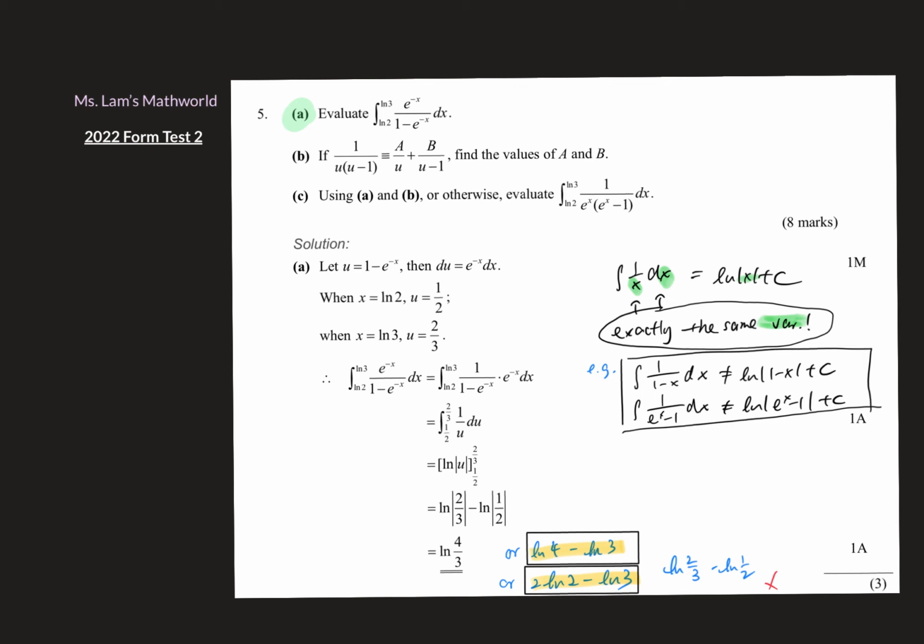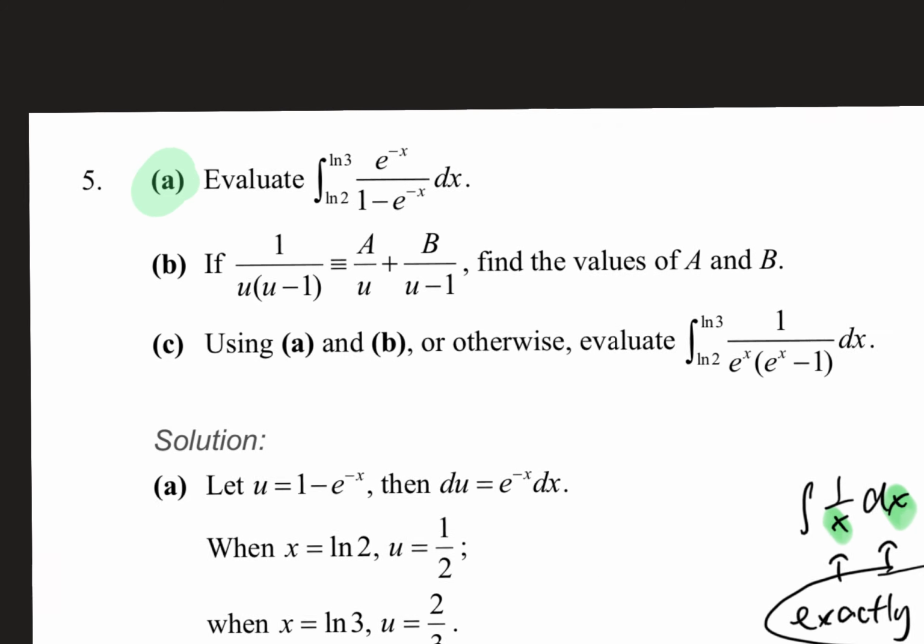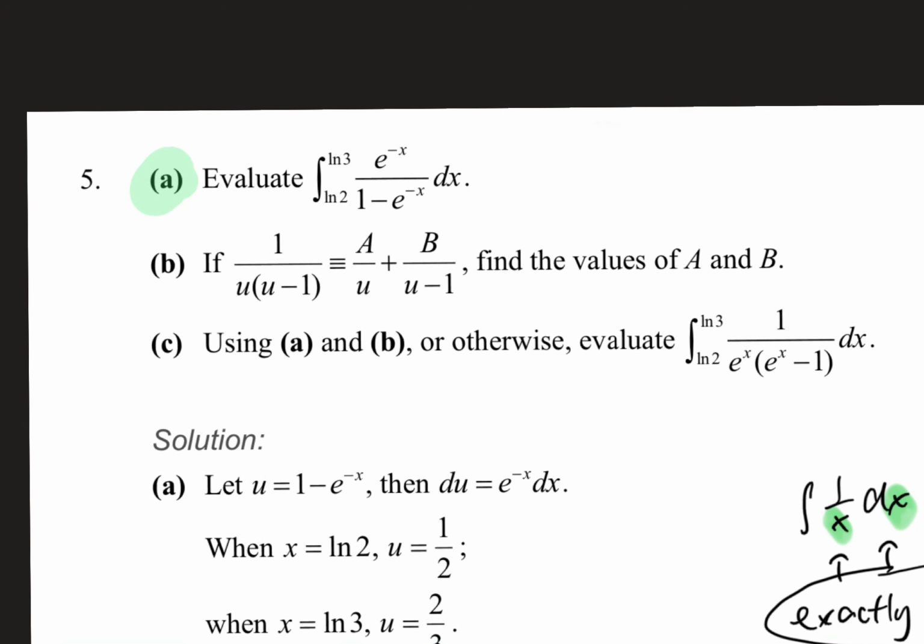actually the problem is that many of you don't know how to start. Whenever you come up with a question where you don't have any idea which substitution to use, normally we will let u be the denominator, so that we can substitute e to the power negative x dx in it, right? And it is much easier to simplify the upper part.